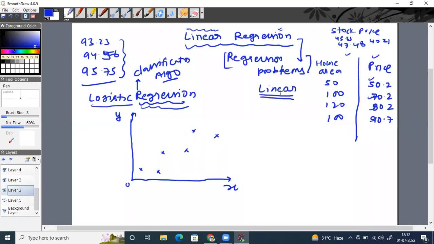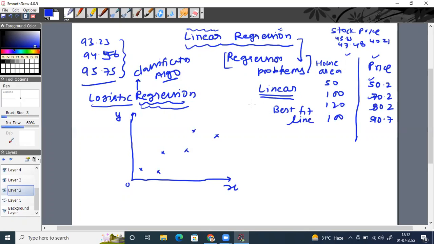When the relationship between the output variable and the input variable is linear, linear regression works very well. But if the relationship is non-linear, it doesn't perform that well. In that case, remember, we discussed the decision tree regressor algorithm; I told you at that time that in that case the decision tree regressor is very good. But if your relationship is linear, linear regression works very well. And what is the objective of linear regression? The objective of linear regression is to find the best fit line.